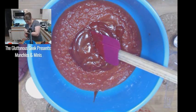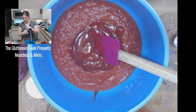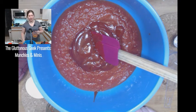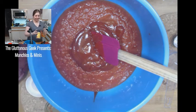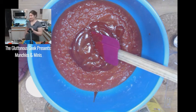Cider vinegar. You know, screw it. I don't want to do cider vinegar. I want to do whiskey. So, can't pour that back in. Ugh. Right, so just gonna do half a cup of Scotch whiskey.